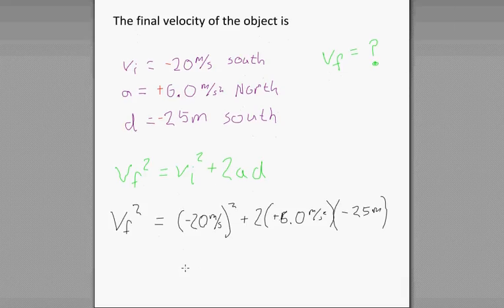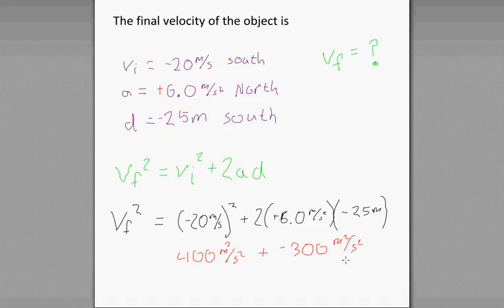So now, -20 squared is going to give me 400 meters per second. Now this, remember, I've squared this, so a negative times a negative gives you a positive, but I also have to square my unit, so this is squared, and this is squared. Plus, now I'm going to go 2 times 6 times 25. Well, 6 times 25 is 150. Imagine you had 6 quarters, that's $1.50. 150 times 2 is 300, but remember it's negative, so you're going to have a negative 300 meters squared per second squared.